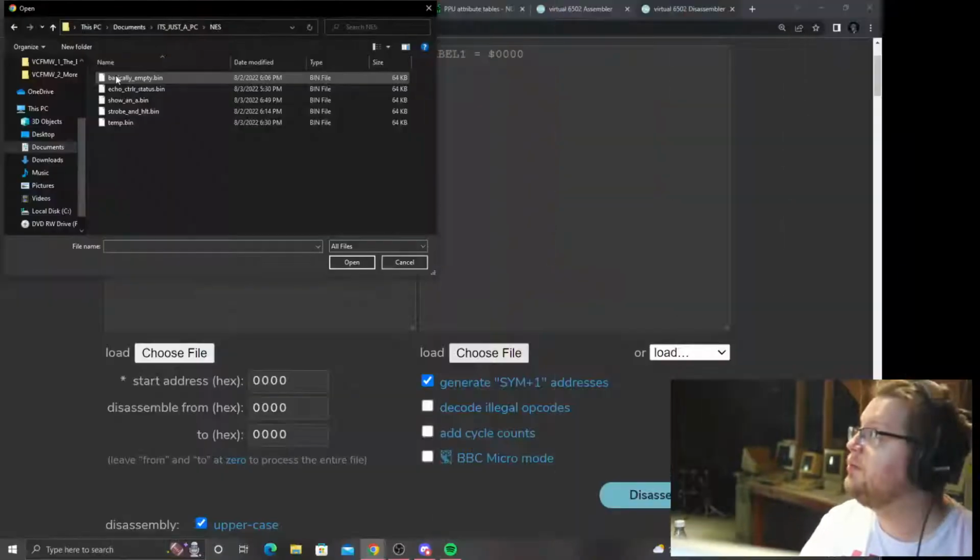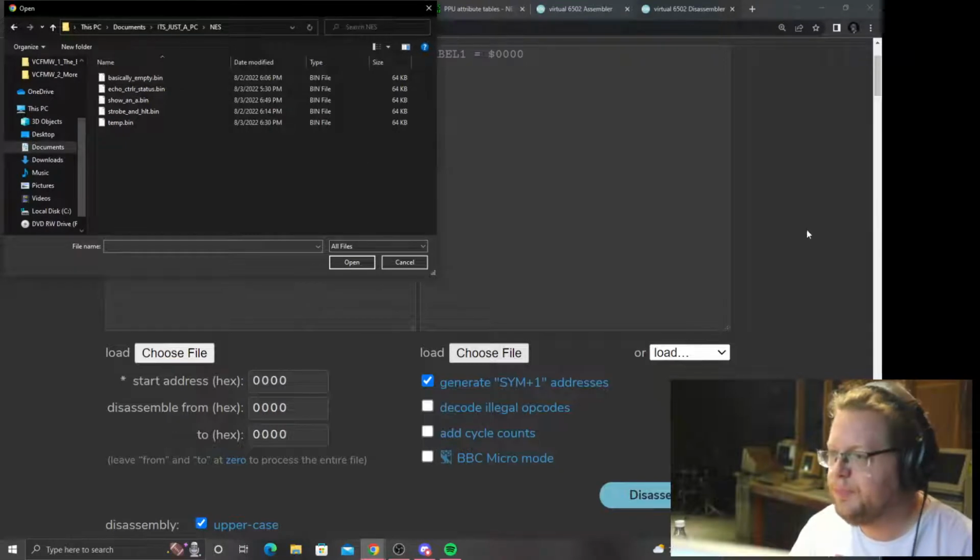the actual ROM on my machine. And one of the nice things that Masswork has is they also have a disassembler. So I should just be able to use that to reconstitute my code. Let's see. It's just a PC. NES. Oh, I am not showing my desktop. Here we go.